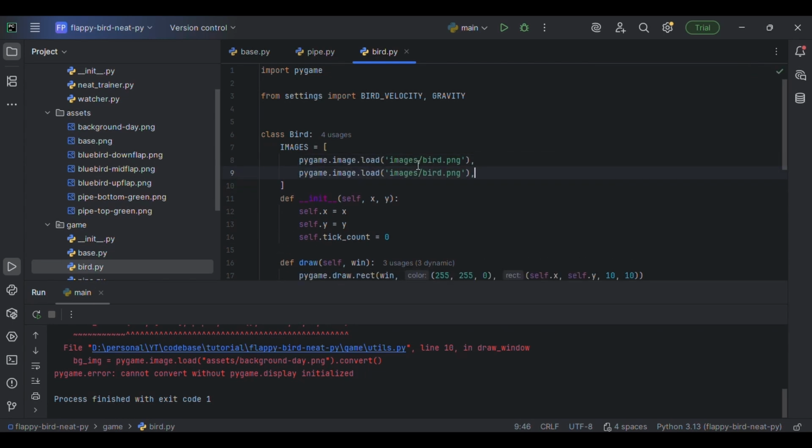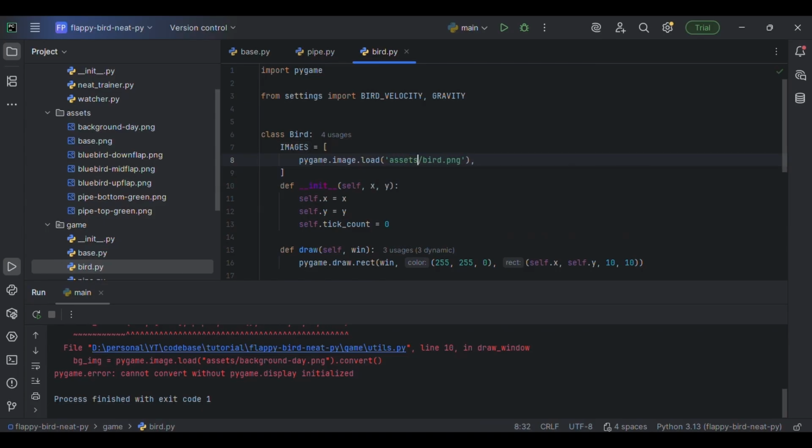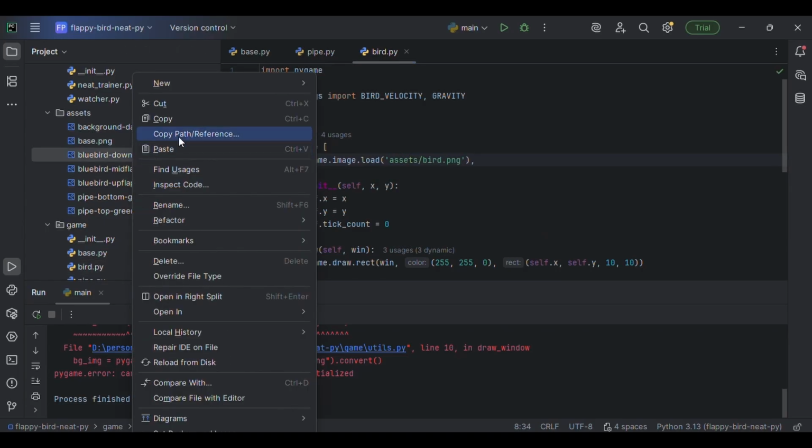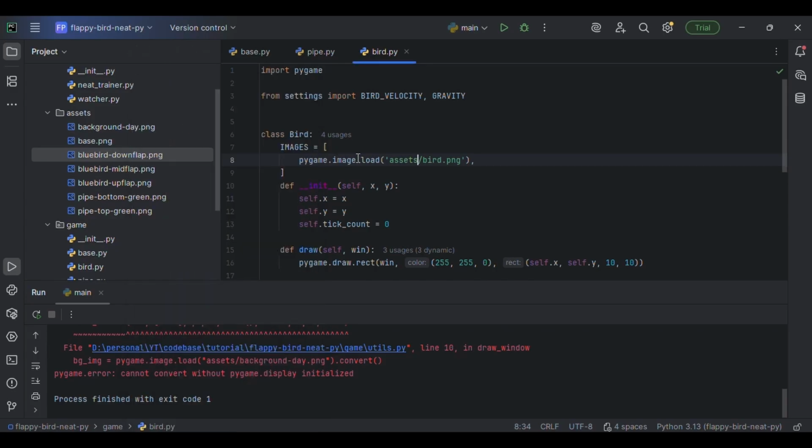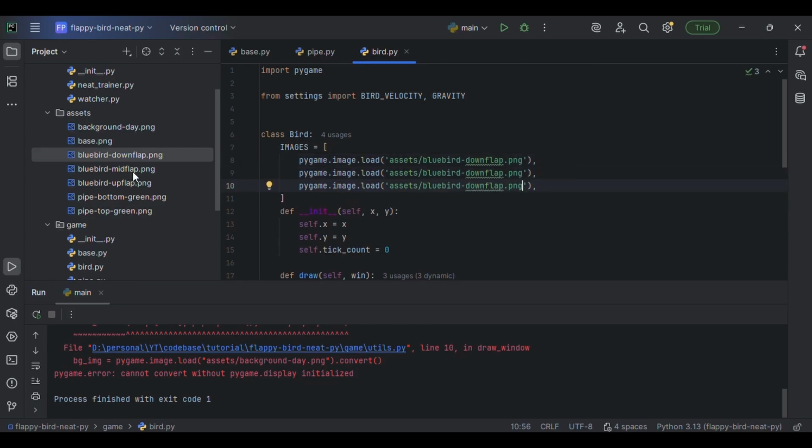Okay, and let's do assets, and first of all load the down flap, and then let's load the middle flap, and then the up flap.